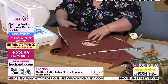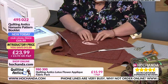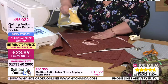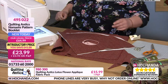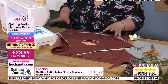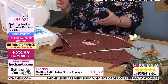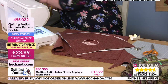There we go. So I'm going to just gently pull my lining from underneath and just work it with your fingers. Now, when you're ironing with tweed, it's completely against what we do as crafters, because as crafters we are dry iron all the way. With tweed, steam iron. You need that steam, because it's a bit thicker. And the dry iron is a little bit ineffective. Use the steam, and it's just really gummy. Oh, the iron's gone to sleep. Yep, we're here now.